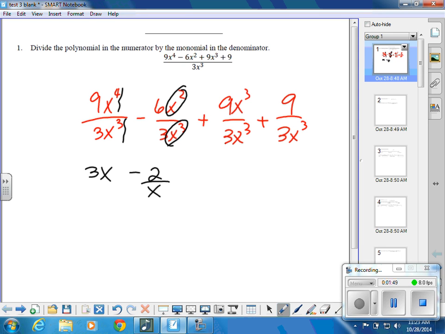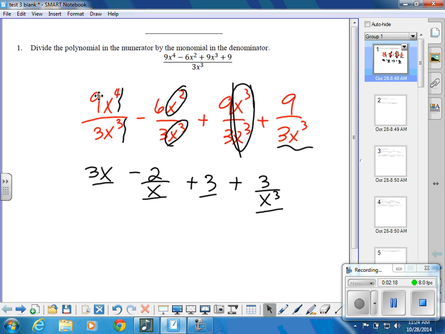Now this next one, we notice that 3 goes into 9 3 times, but these x's have the same exponent, which means that they cancel out completely. There are no x's left over. And last but not least, in this last one 3 goes into 9 3 times, but I have no other x's to cancel, so that comes along. Now, you might be thinking, can I combine anything here? And you can't. Notice, nothing has the same variable and exponent so that we can combine, and because of that, we're going to leave the last one here as our answer.